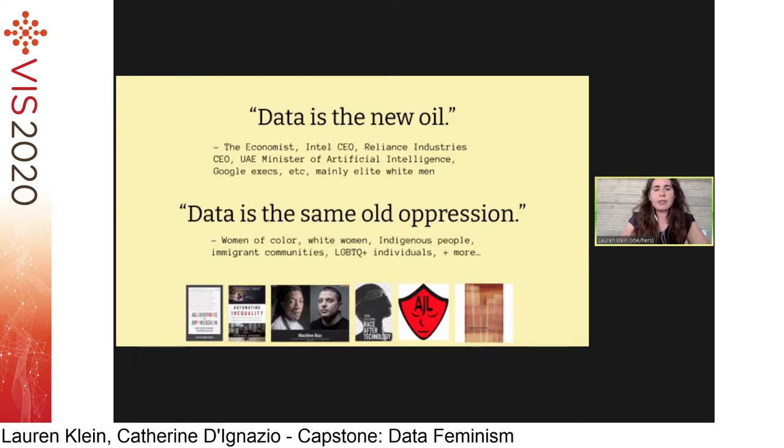And Catherine and I are really not by any means the first ones to have made the case that this oppression is real, it is ongoing, and it is really necessary to dismantle. And what we try to do in the book, in our own contribution, is to explain how feminism, and intersectional feminism in particular, has been focused on dismantling instances of oppression and the forces of power that cause them for a very, very long time.